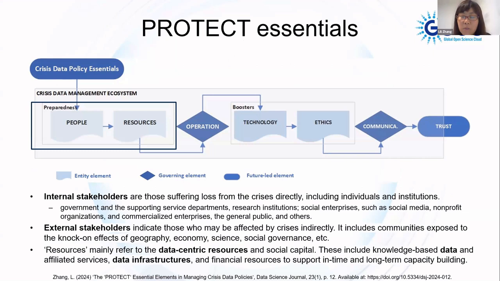So in this paper, we are trying to provide a checklist of the essentials we should include across crisis scenarios. Finally, we find the components listed in this figure. You can see there are different components. The first is the stakeholders, the people involved. The second is the data entities. But data resources are not only the data themselves; they also include data infrastructures, funding for data, and some other affiliated resources.